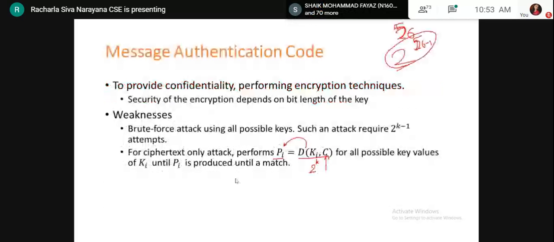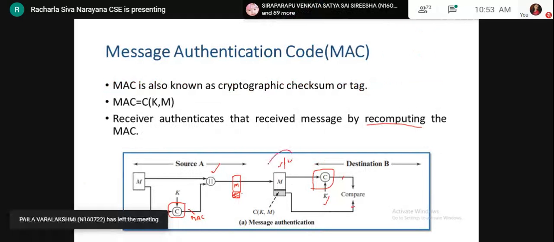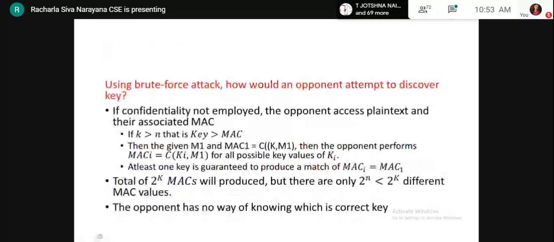సో ఇక్కడ అటాకర్ కి ఏమేమి తెలుస్తున్నాయి? సో ఇది నెట్వర్క్. ఓకే, నెట్వర్క్ లో అటాకర్ కి ఏమేమి తెలుస్తున్నాయి అంటే ఒరిజినల్ ప్లెయిన్ టెక్స్ట్ తెలుస్తుంది, దాని మ్యాక్ వాల్యూ తెలుస్తుంది. ఓకే, సో అటాకర్ ఈ సేమ్ మ్యాక్ వాల్యూని జనరేట్ చేయాలి అంటే అటాకర్ కి కీ తెలియాలి. ఓకే, సో అటాకర్ కి కీ తెలియదు. సో కీ తెలియడం కోసం అటాకర్ డిఫరెంట్ టైప్ ఆఫ్ మెకానిజమ్స్ ని ఫాలో అవుతాడు. సో అందులో బ్రూట్ ఫోర్స్ మెకానిజం ఒకటి.